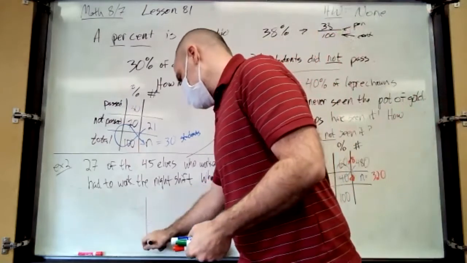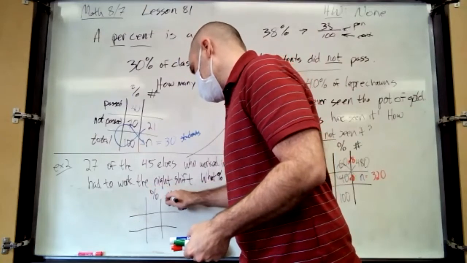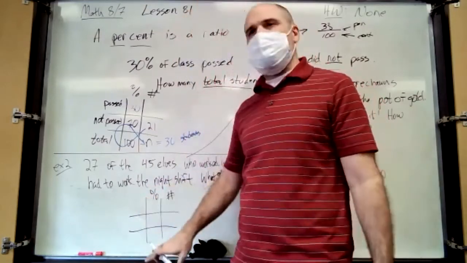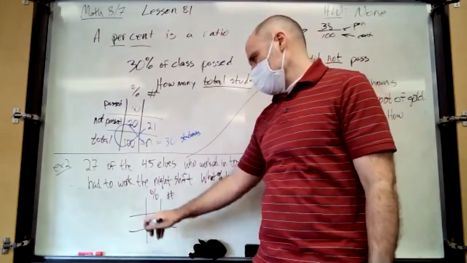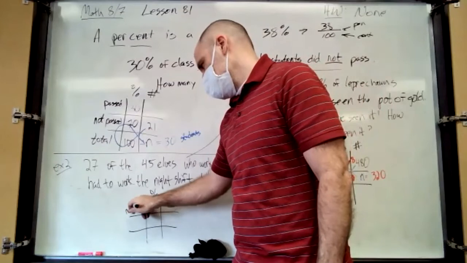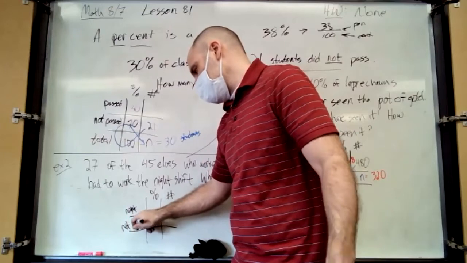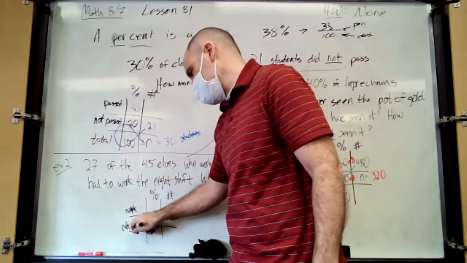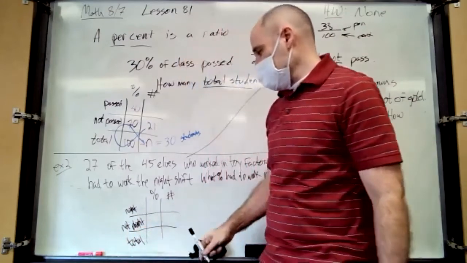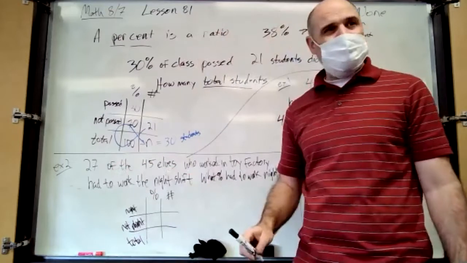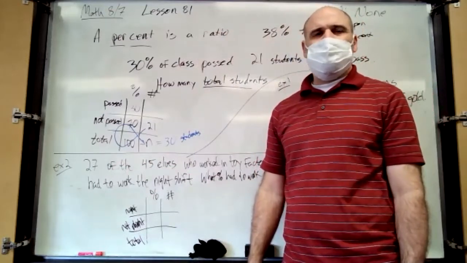What are the labels? We know the columns, percent and actual number of elves, right? What's this top label, middle label, and bottom label? Adeline? Night shift. Who got to sleep and total. Night shift and then not shift or sleepers, right? Not night. And then total, okay? Now, where does this 27 go? Where does that 45 go? Where does the 27 go?